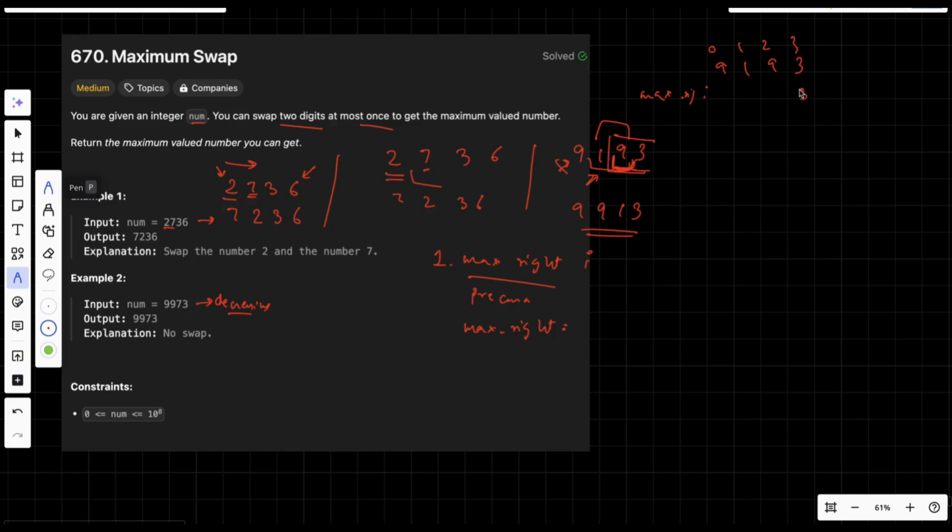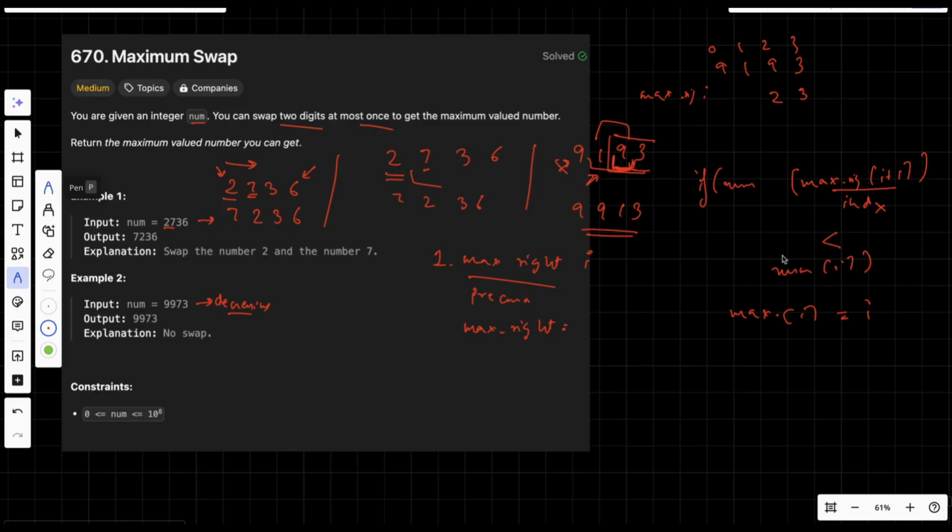For 9 we see that among its right hand side, that is I plus 1, that is smaller than the 9 itself. So this should store its index in itself. So what condition are we checking here? If the number at max right's element on the right side, this is 1, as this will be storing the index, and the number here is lesser than the number in itself, in that case we should store at max right I the I itself.